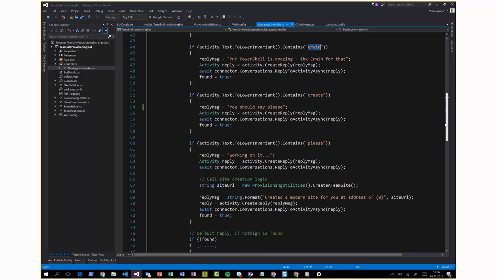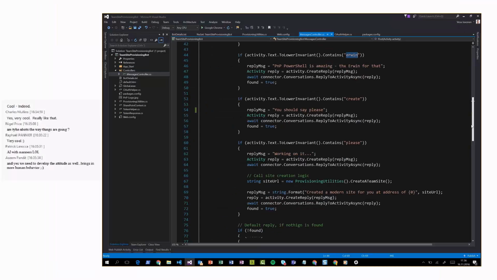This method in here, let's get rid of the breakpoint. The unified groups utility is actually coming from the core component. So in the PnP Core component, we already have this readiness to create unified groups, which are essentially the same as modern team sites, which is a super cool thing.